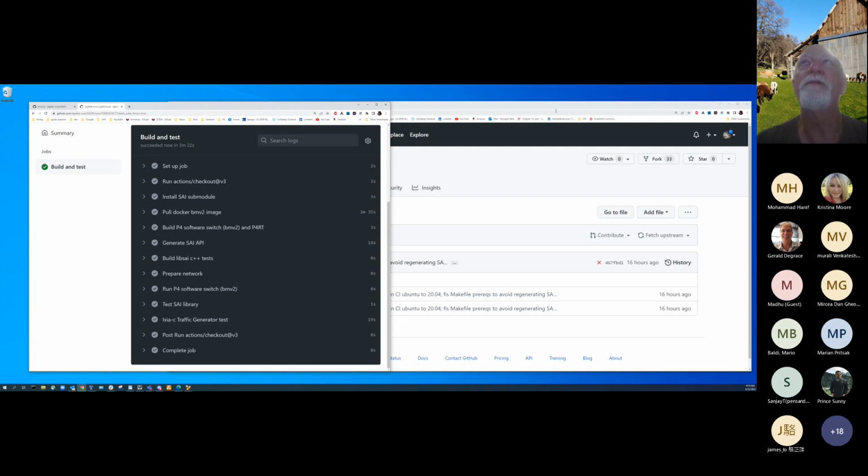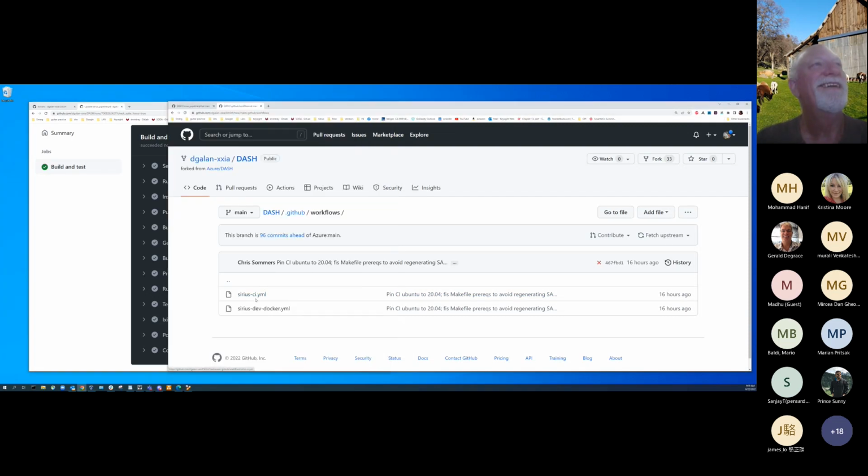I fixed the do.p4. This is for the main Sirius pipeline. This is actually for the Docker file itself. So if I make a change to the Docker file, it will actually build the Docker file to make sure it builds. And when we get the proper final resting place for this Docker image, we can actually publish it automatically to the Docker repo.